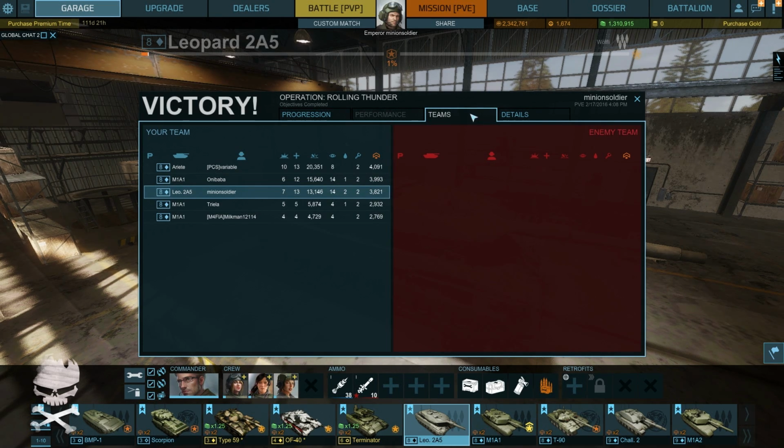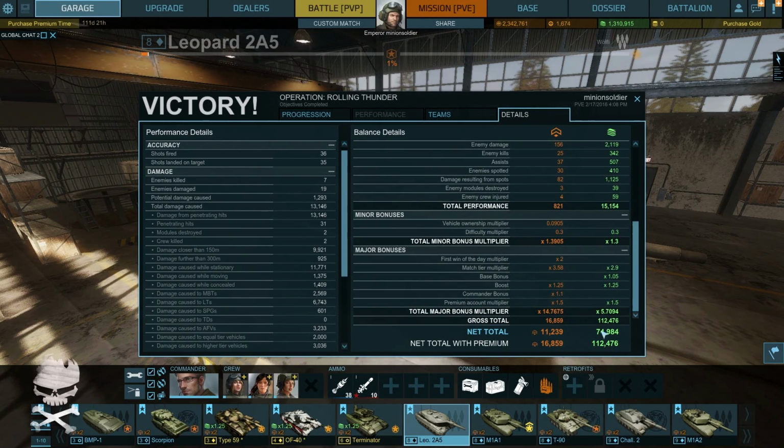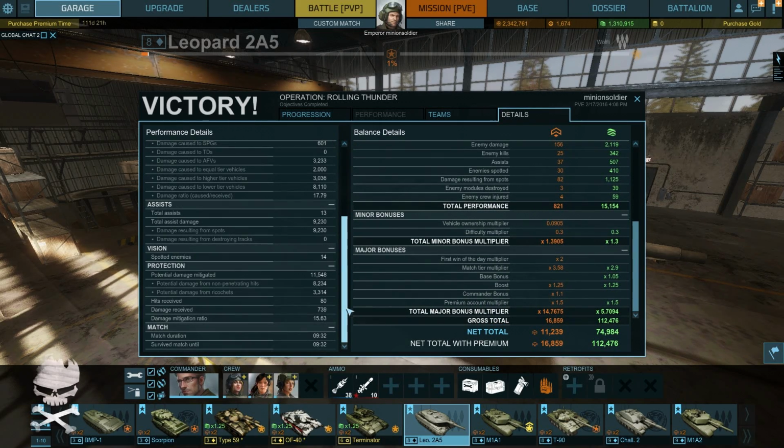Not too bad, not too shabby for a bone stock tank. And one other thing to note about this tank is if you look at the damage, I mitigated over 11,000 damage with this tank, bone stock, and there are no real armor upgrades to this tank. So this tank does come very, very strongly armored right out of the box.